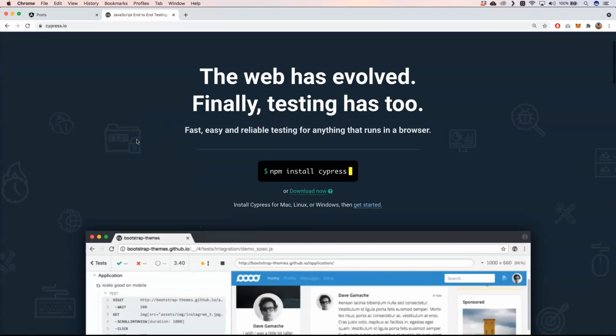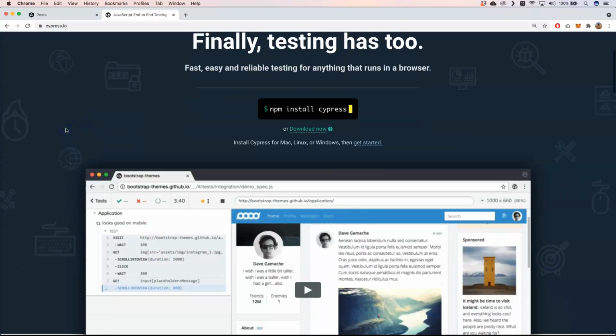It's a great tool because it's built upon Electron. You can very easily choose which browser you want to test it on. You will see all your tests. You can run separate tests there. You can have some snapshots, so see what's going great and what's not, and so on.